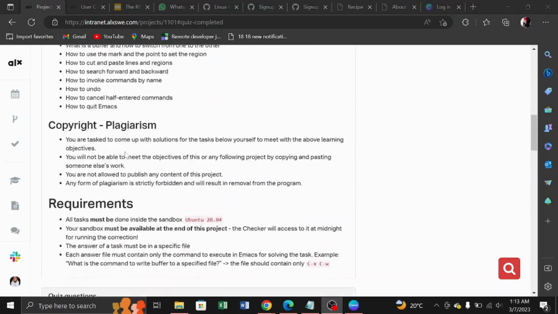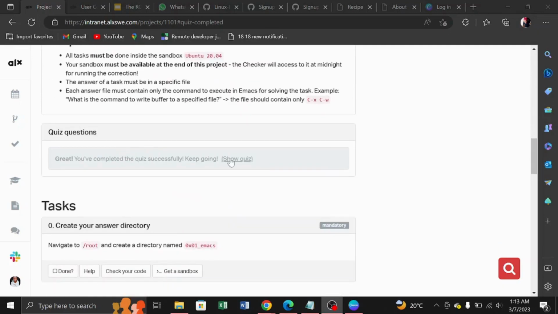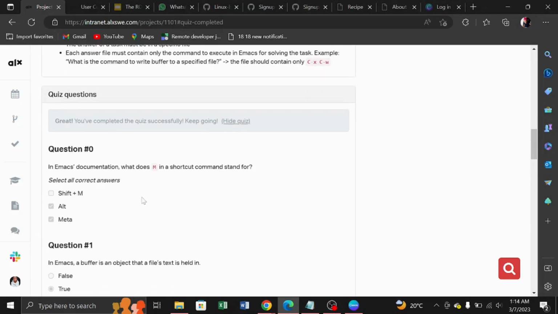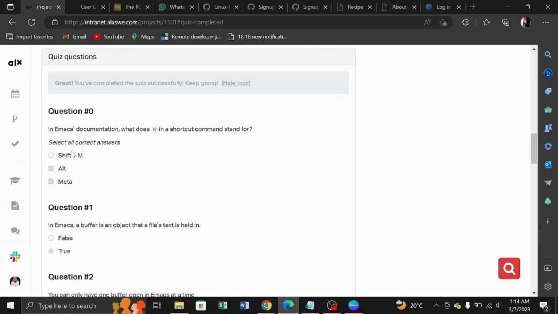Okay, let us begin with the questions. I already did the questions beforehand, but rest assured all these answers are correct. Some of the questions might be interchanged in the answers, so if you see that the answers are interchanged on your end, don't worry, just input the same answers I did, and make sure you read the question before answering it, making sure that it matches with what I have.